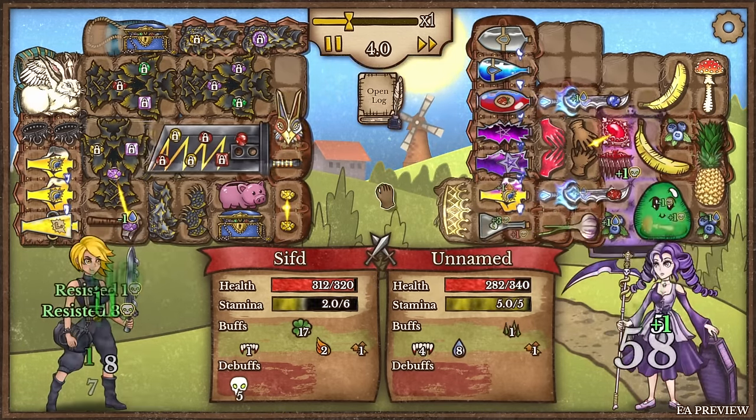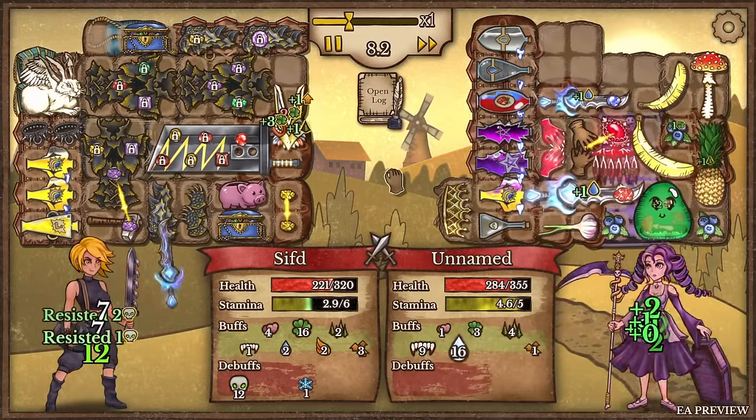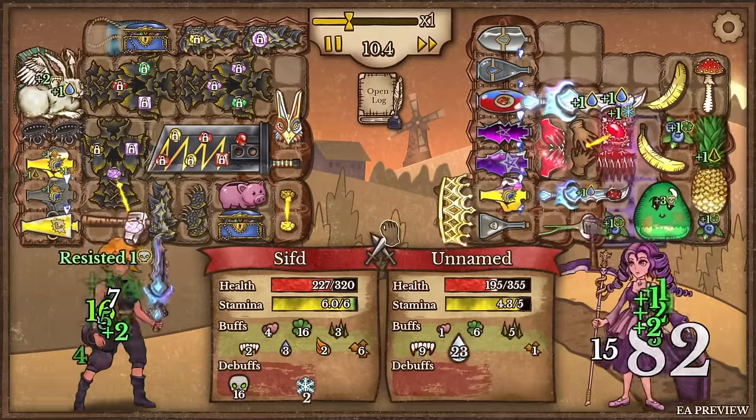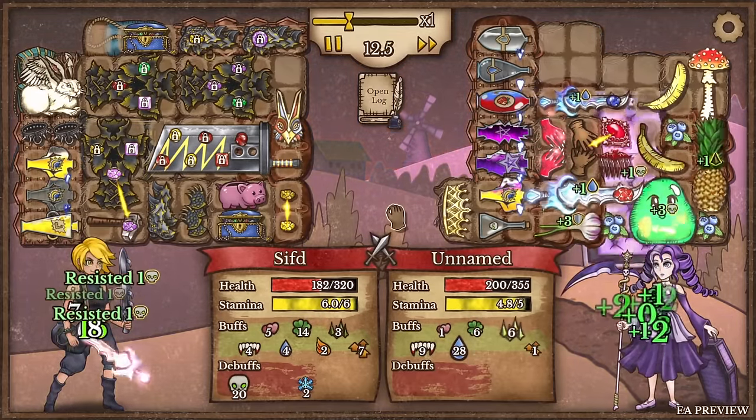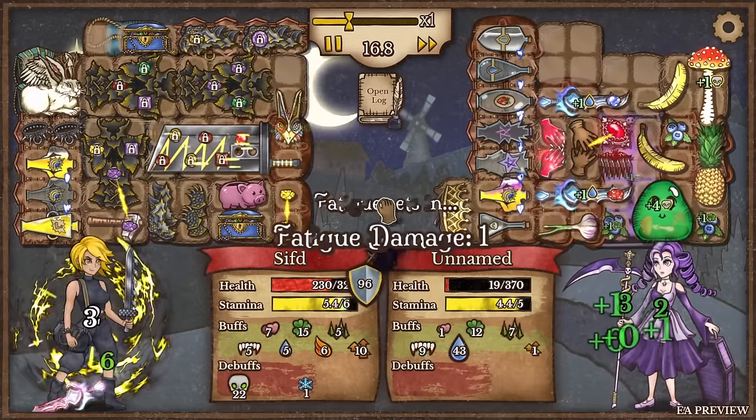We have 18 luck, let's start gaining some buffs. I have 17 luck now. 2 empower. Oh no, we're losing life. Oh no, what shall I do? Oh no, I still have not popped the empower, by the way. Now I popped it. Let's go. You're gone. Let's go. Boom.